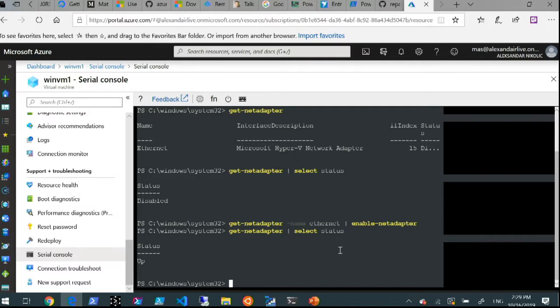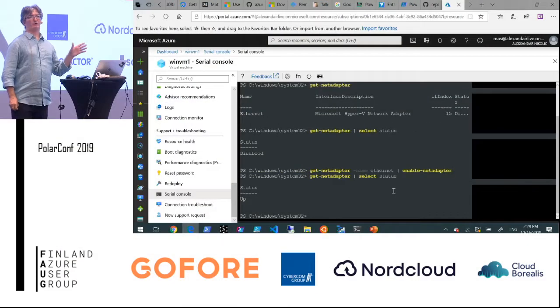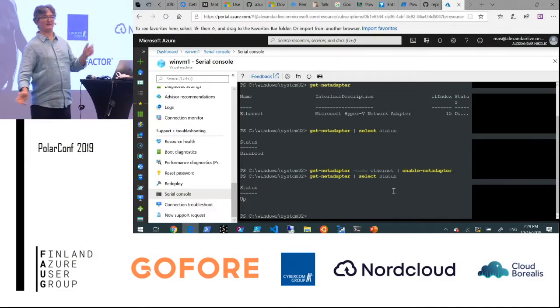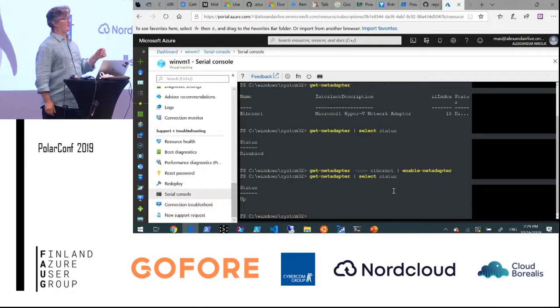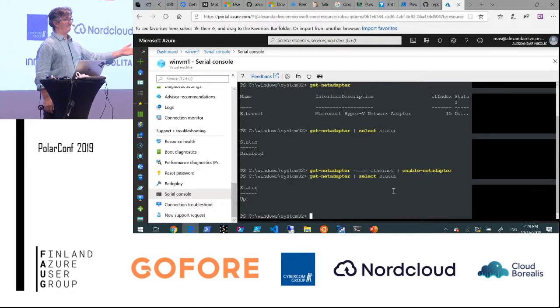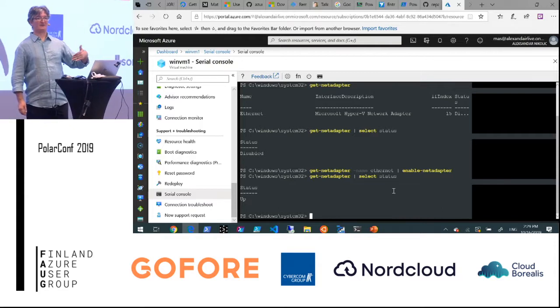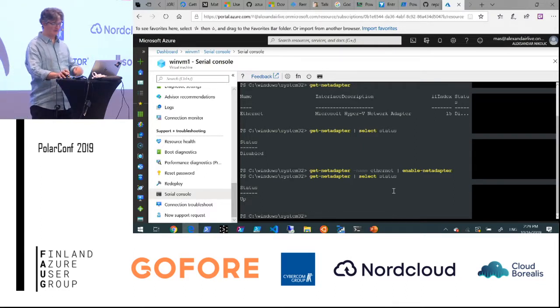So now I enabled through Serial Console a NIC on that VM, and now I can again connect and work with it properly. And that machine can also connect. All right? So that's super, super easy. We can use Serial Console, for example, if we misconfigure a firewall rules. So for example, someone by mistake disable rules for enabling RDP connection. You can very easily then go to a Serial Console, find those rules, and then re-enable them, and things will work. Serial Console is really super, super powerful. Very good stuff.